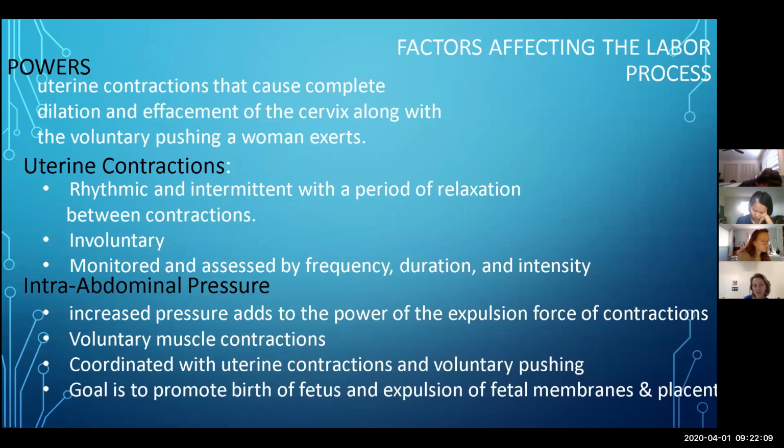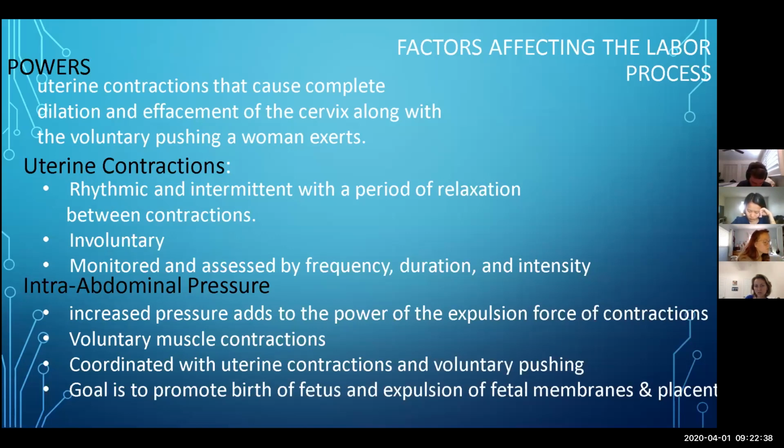The pause or relaxation helps the uterine muscle to rest and restores blood flow to the uterus and the placenta, and that's really important to reperfuse the placenta and bring that oxygen and nutrients back to the baby. Uterine contractions are responsible for thinning, which is effacement, so thinning or effacing, and dilating the cervix. It also thrusts that presenting part toward the lower uterine segment.